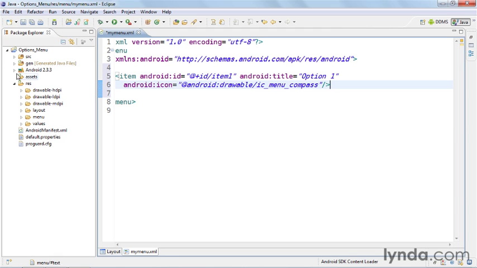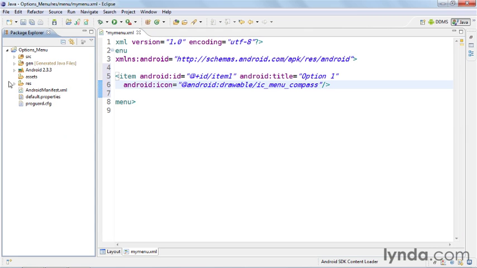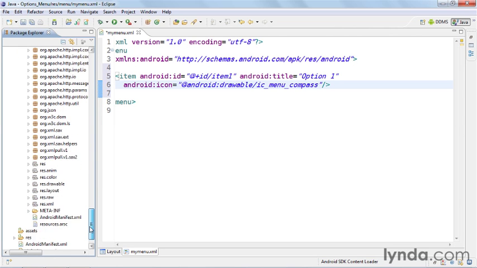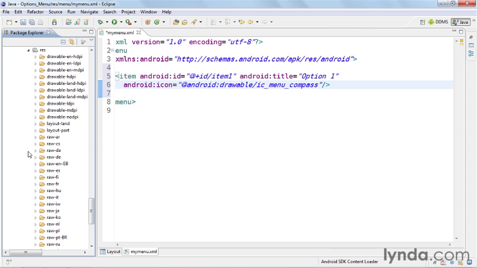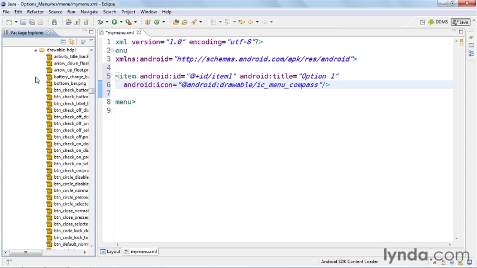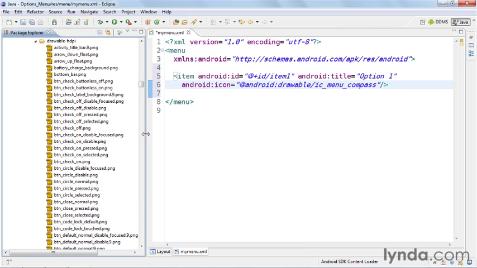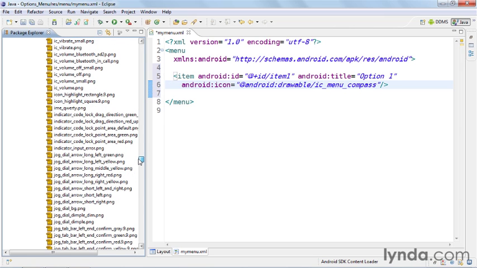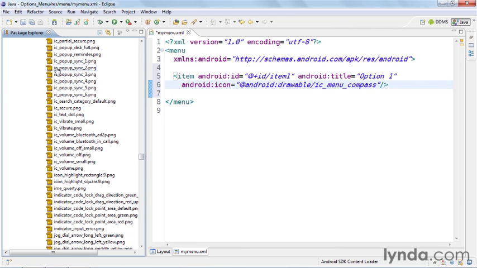So you're probably wondering, okay, how did you find out that there was a built-in icon with this name? Well, this is where we can actually go into the Android class files here. So if I twirl this down, go into the Android jar file, scroll all the way down to Resources, and now I can go into, let's say, the drawable-hdpi folder. And now here are all the PNG files for everything that comes with Android. And if I come down, we can see anything with an ic prefix.